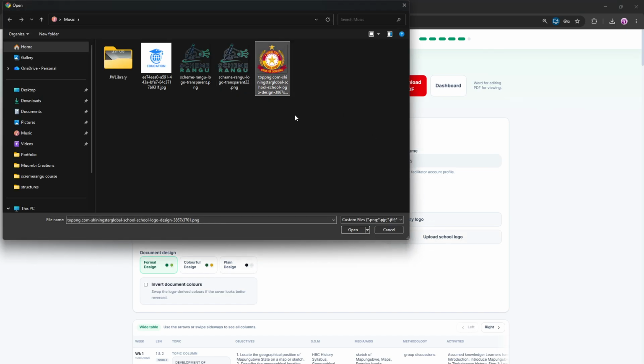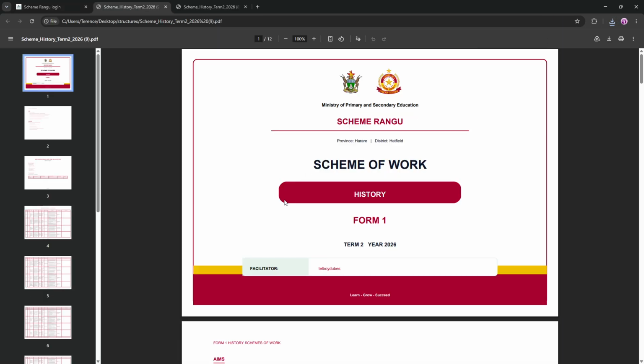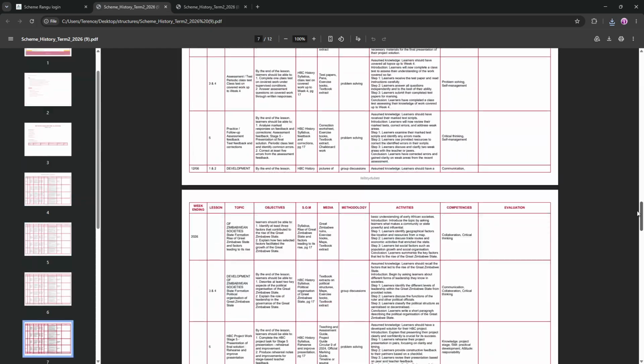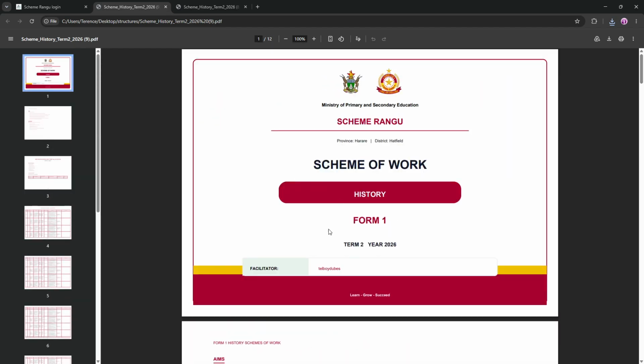So let me pick something like this red and yellow logo here, and then keep this formal design. If I download there, you will see that it will conform to those colors as well. So let me just go here. So you now see it is red with this touch of yellow, because those are the colors on the logo, right? And if I scroll down, you see that red and black, and this looks really nice. I like this combination.